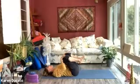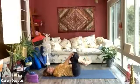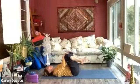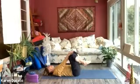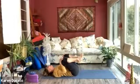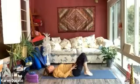Exhale. As we come into that in-breath, let's just try to maintain our neutral arch in the low back, not over-accentuating. Exhale. Here's where we want the accent as we massage through our lower back and our hips. Let's go around one more time. And then let's place our feet back on the earth, keeping our knees bent.